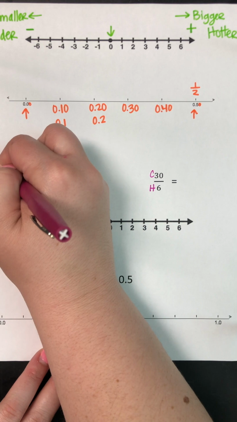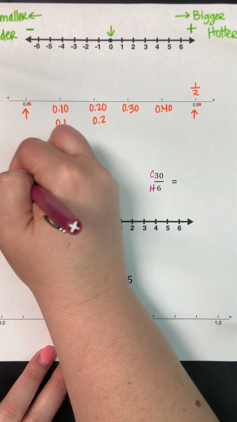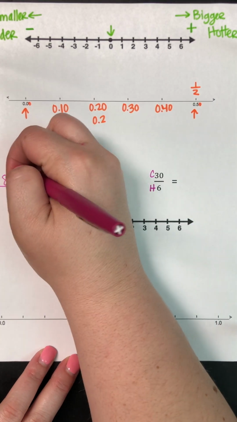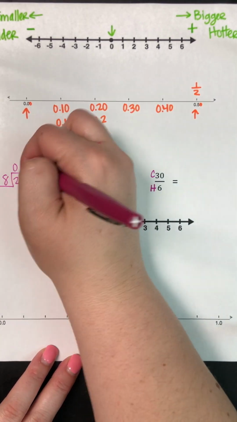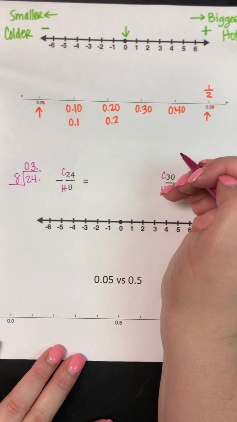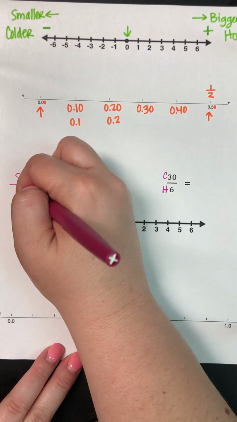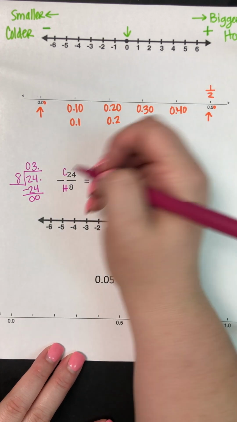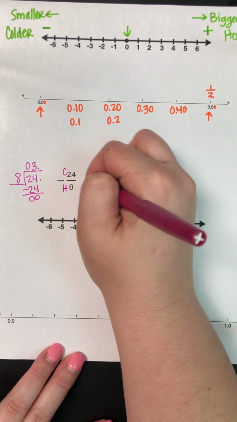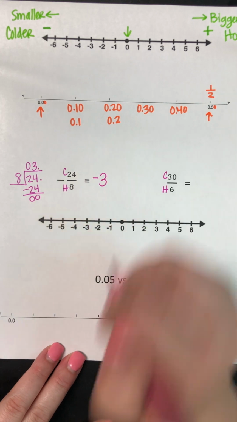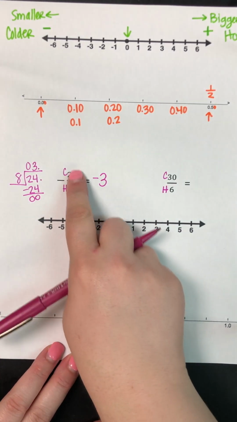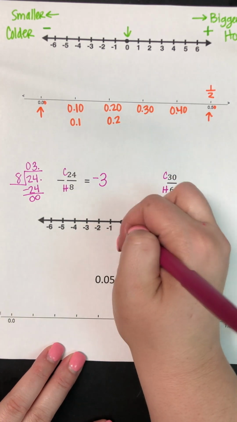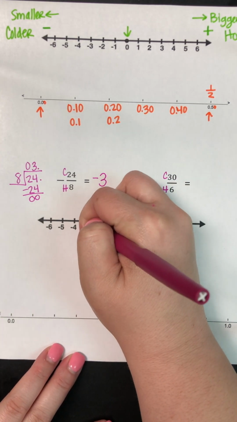So I'm going to come over here. 24 is my cowboy, boots and hat. 8 is my horse. So 8 does not go into 2, but it goes into 24 3 times. Okay, so 8 times 3 is 24. I zero out, and I have reached my decimal. This fraction is negative, so it's going to stay negative. So instead of this messy improper fraction, it is much easier to find -3 on my number line.